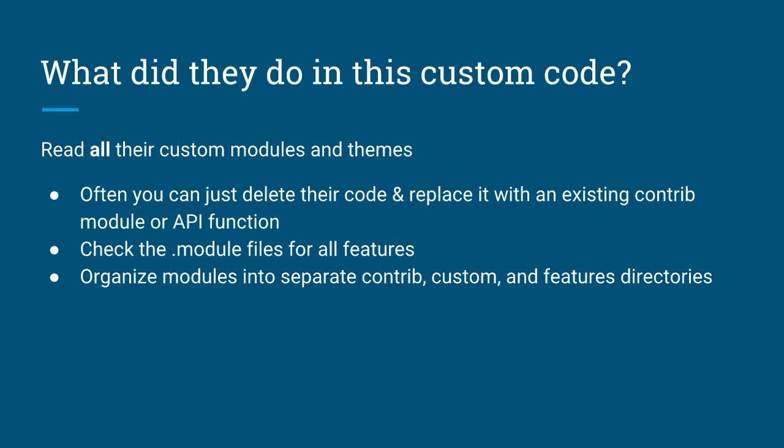I personally consider it not a good practice to put code into a .module file when creating a Drupal feature. The features module is happy for you to do that, and it will keep that code around when you rebuild the feature. But it just makes things messy, in my personal opinion. So I was surprised to see code there on this particular site.